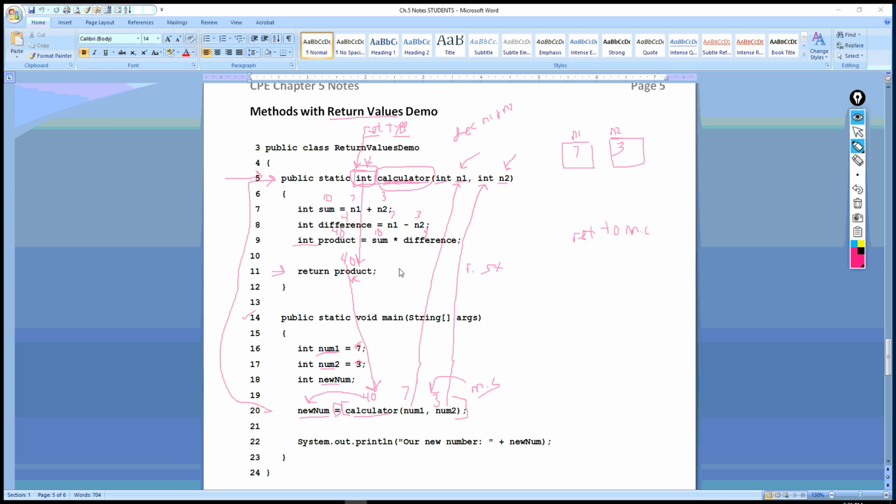Now this is just a silly setup here. It's a simple program. Now, as you know, with programs that are more useful and are in the real world, this type of situation is going to be very important to be able to do. And right now, this is just so that you can see how the compiler operates, the order of events as far as its operations with return statements. All right, so now new num becomes 40. And of course, that's going to be stored in there to use later. In this case, it's being printed in another line. All right, so that is return statements. So here's the important thing: there's two ways to pass data from one method to another. And one is not a variable call. The two ways are the method call and the return statement. Two ways to pass data from one method to another.